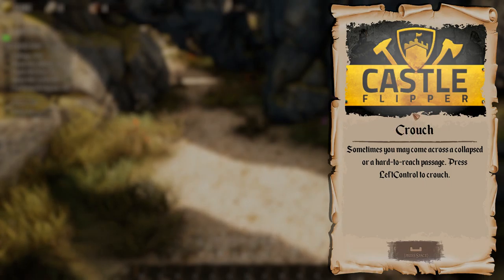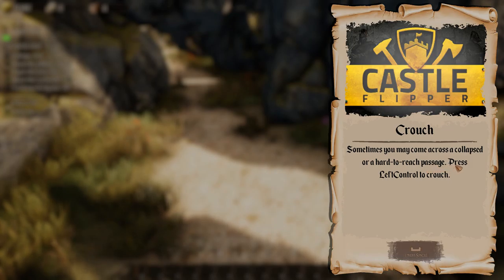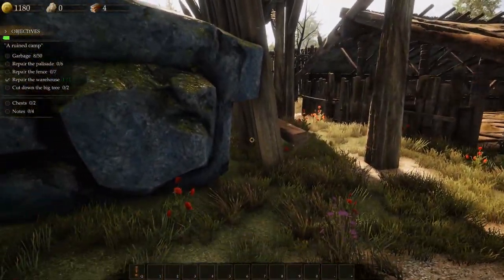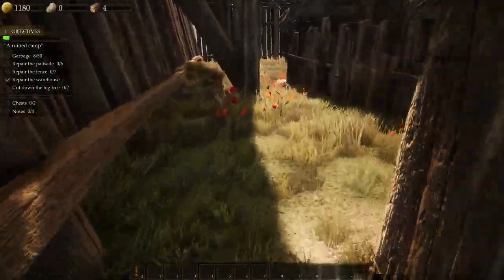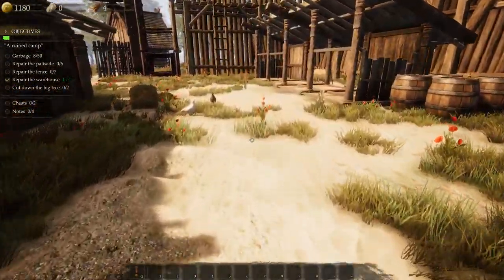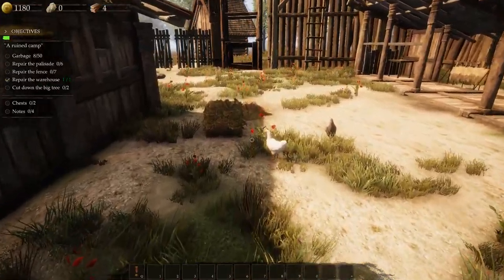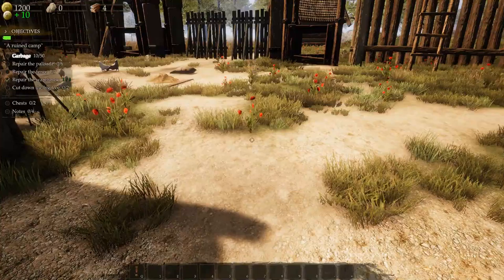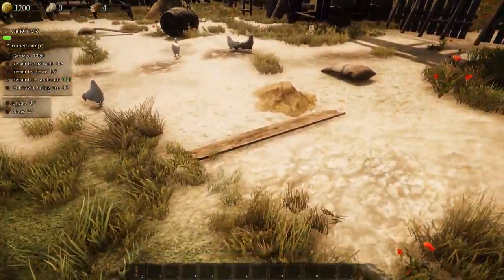Okay, sometimes you may need to cross a rough passage. Press the... Okay, so it's telling you that you have to crouch down right there. We're going to keep cleaning up over here right now. Get everything we can cleaned up, and then we'll worry about the trees and stuff. Clean the trash up right there.